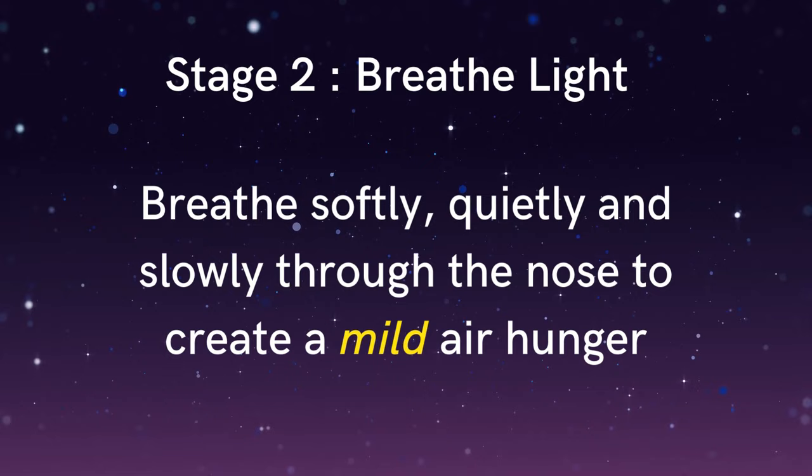And now as we come to the end of the exercise, just letting go of the breath — allowing your breathing to return to its normal rhythm and depth. As you continue with your day, the invitation is to come back to your breath from time to time, noticing when the breathing is fast or heavy, and taking a few moments to pause, to come into stillness, and to soften and slow your breath for a few minutes. By coming back to your breathing regularly throughout the day and gently softening and slowing the breath, you will feel calmer and clearer, and in the long term you will support your journey to optimal well-being.